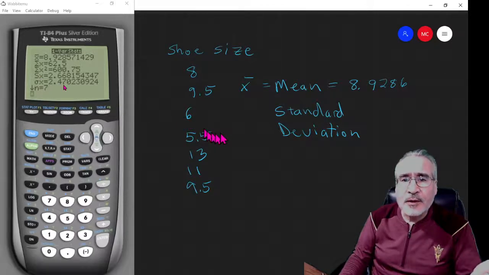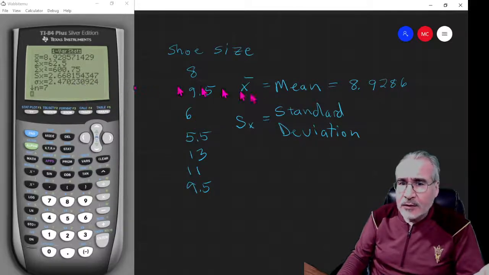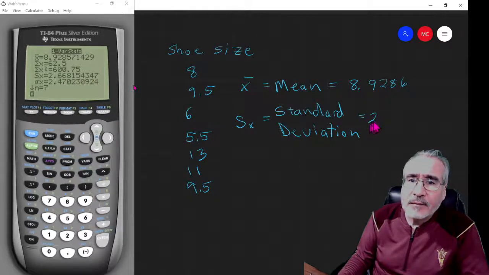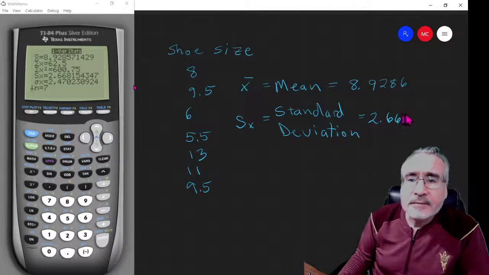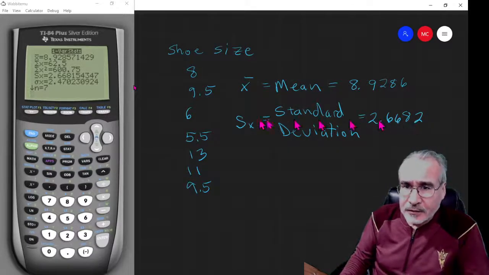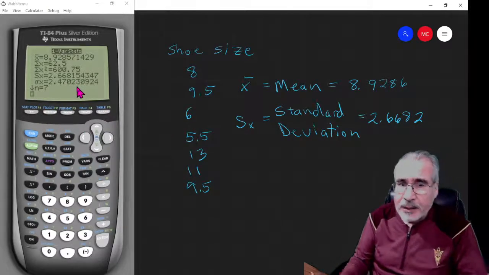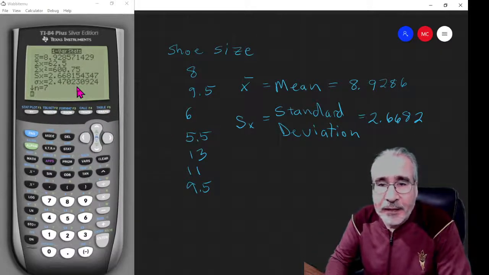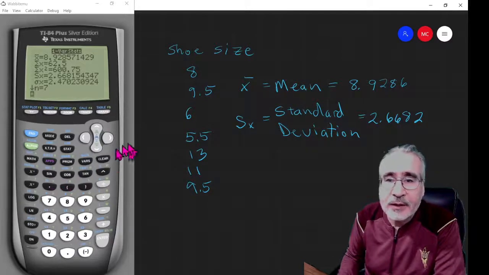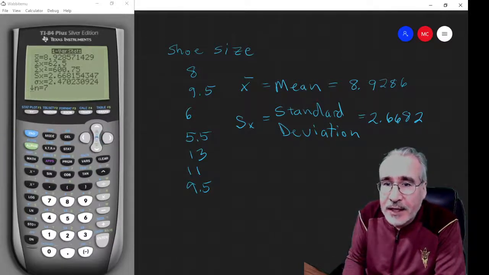The one we're going to be using because we have less than 30 pieces of data is this one, big S sub x. So this is the standard deviation we want to use, 2.6682, rounded to 4 decimal places. And again, maybe you go to 5 or 6, more accuracy, whatever the question asks for, we round to it. Okay, so there's our standard deviation.